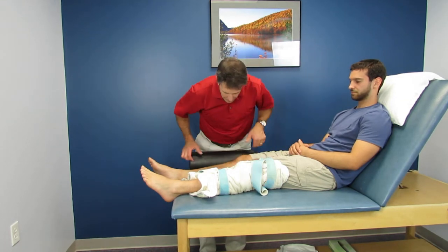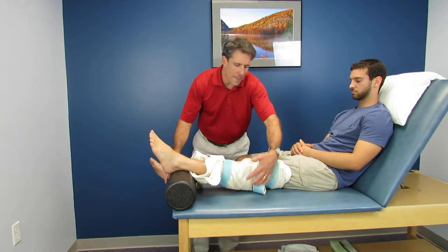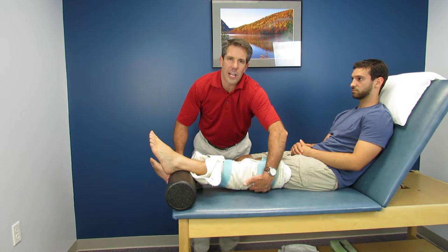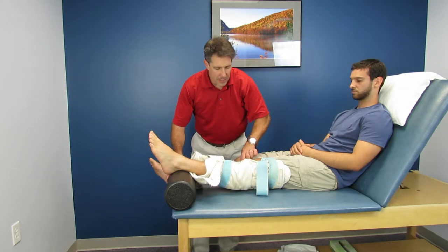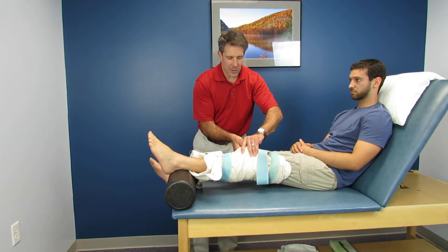So I'll put a hot pack around the leg and take a roll like this. I usually go with a little bit larger roll because the hot pack takes up some space and we don't really want it touching the table too much. Typically, if a person doesn't have really good extension, it's going to be sitting kind of like this.